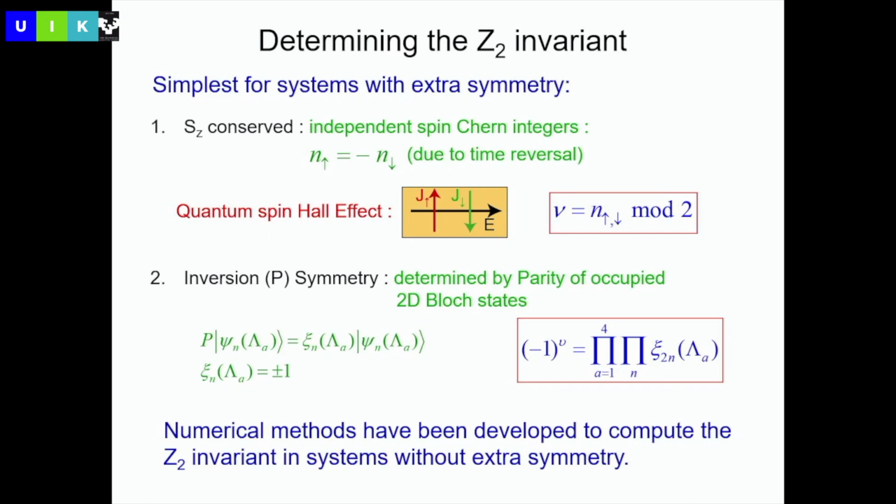And actually for the 3-dimensional topological insulator, this is the way that I was able to identify the first topological insulator that was identified, which is an alloy of bismuth and antimony. So that was the trick that we used to do that. Now in general, though, maybe you don't have symmetries, and there's a pretty highly developed technology now for determining the Z2 topological invariant for a general band structure. This is something people know how to do. I'm not going to go into the details of these things right now, though.